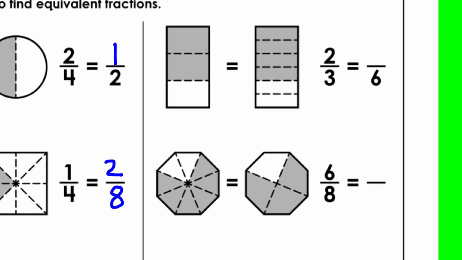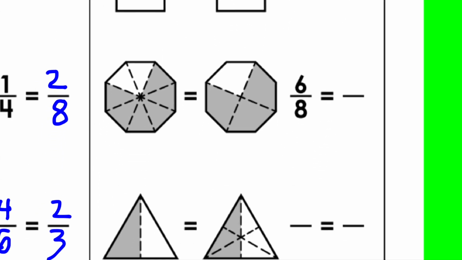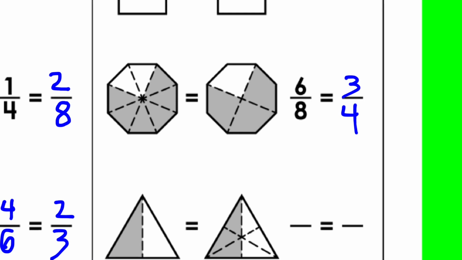And just to keep going here, we have another one. This fraction is 2/3. This fraction is 1, 2, 3, 4, 5, 6. And 4 of them are shaded. And you can see in every case, since they're equivalent, it's the same amount shaded. And in this one here, we have 8 parts to this whole object. 6 of them are shaded, 6 out of 8. This one has 1, 2, 3, 4 parts, and 3 of them are shaded. So 6 out of 8 is the same as 3 out of 4.